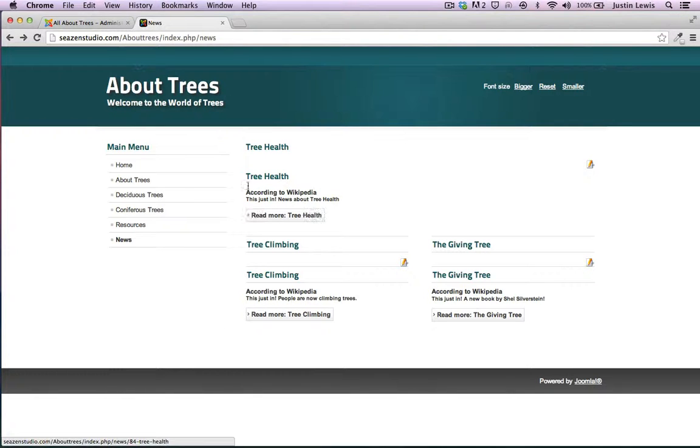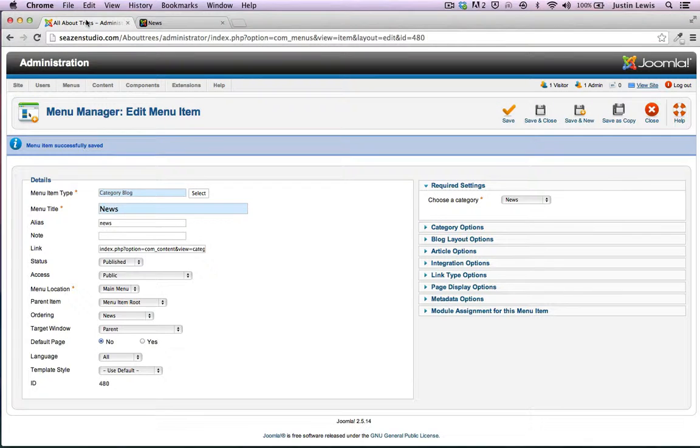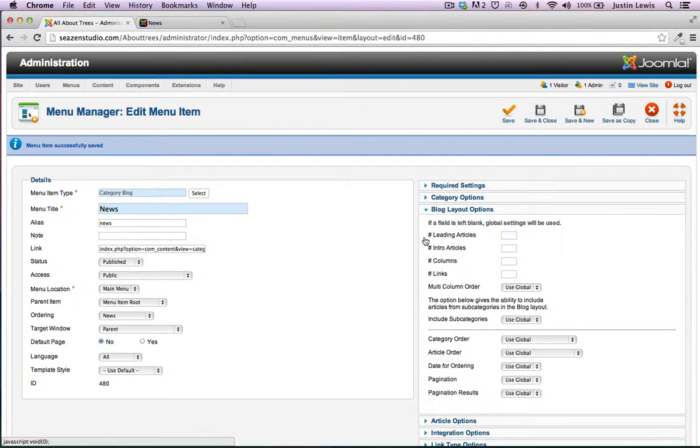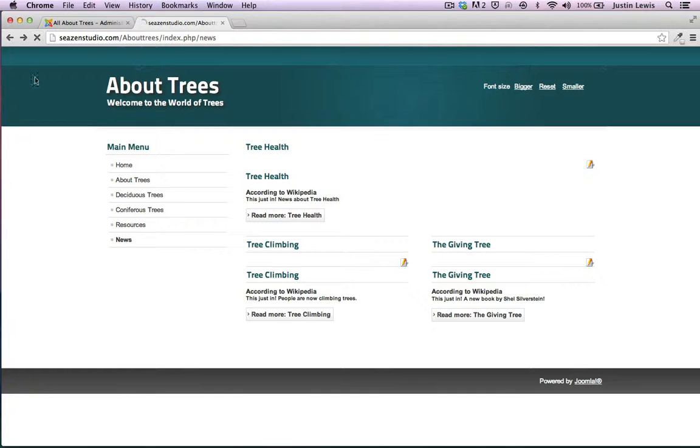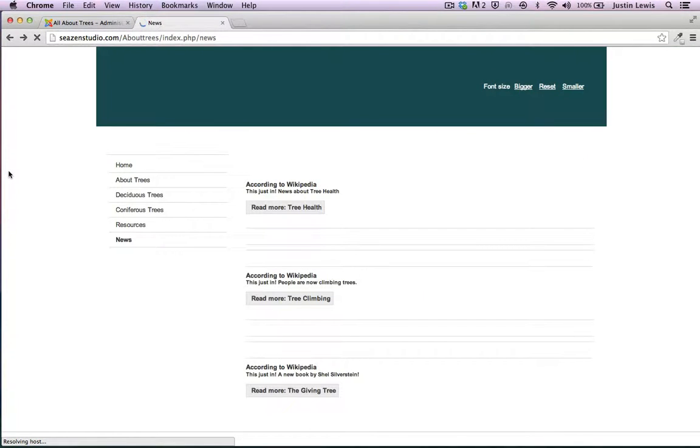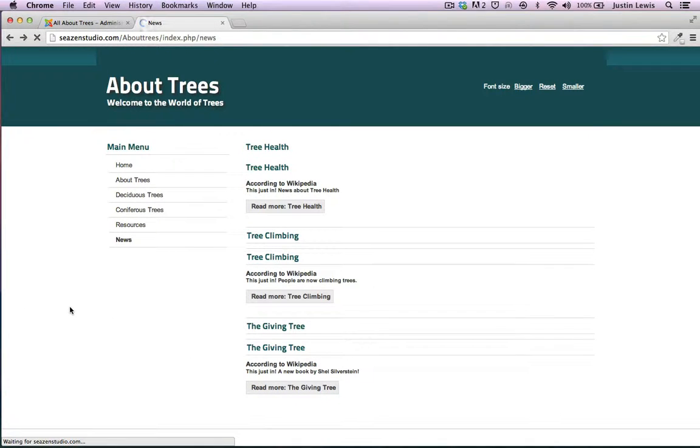Now, notice that you have this wide spot here for this one, and then these 2 articles are each in their own column here. So we got 1 column here and then 2 columns here. How you govern all of that is right here in blog layout options. And you just tooltip these and decide how many of everything you want. For example, columns, I'm going to put 1 right there, and save that. Okay, and we're going to come over here and refresh. And there we go, I got 1 column now. And that's, well, it's just a different way to do it.